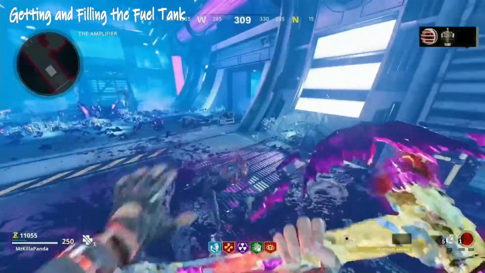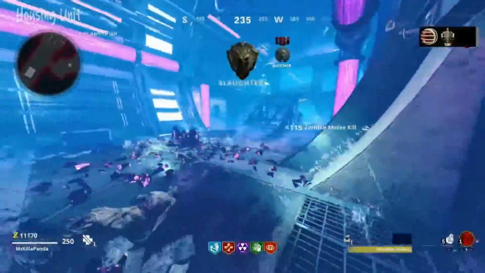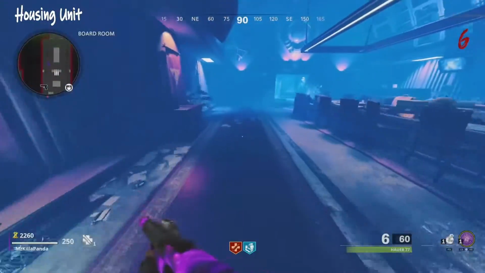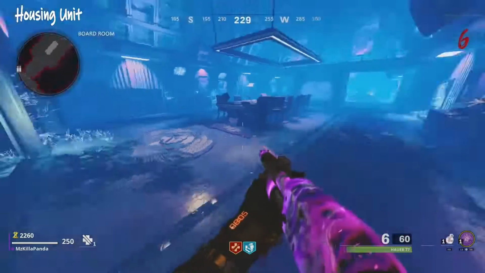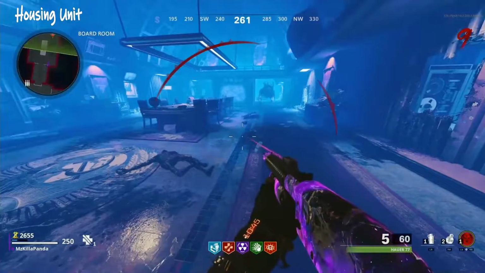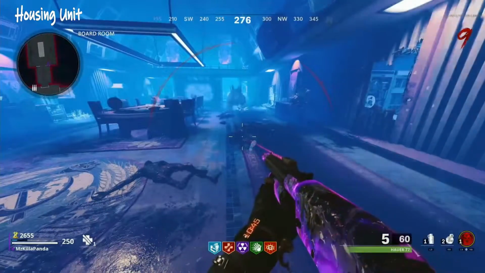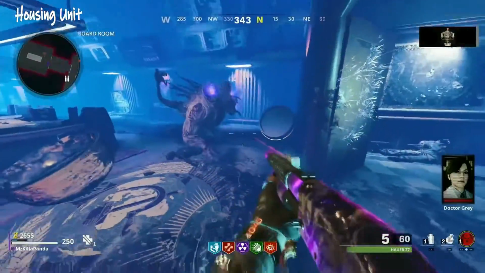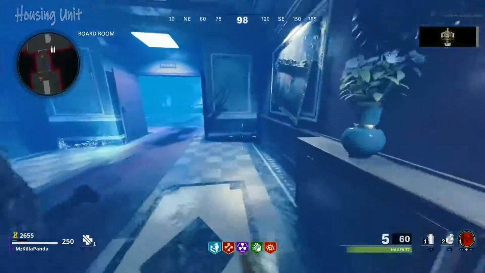Now I just need 2 more parts that are pretty easy to get. For this next part, we're going to need to have an abomination in the boardroom. Get him to charge you and move out of the way to have him smash into this wall, dropping your housing unit. And our last piece.